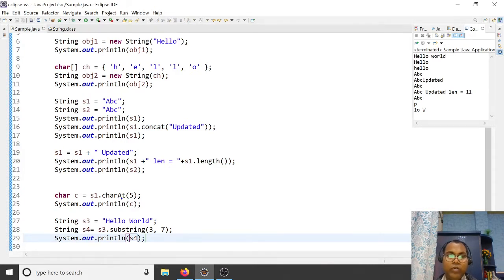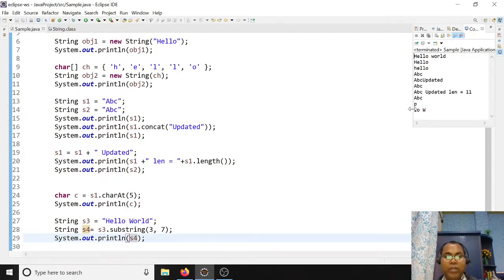Here the string has position 0, 1, 2, 3. So starting from 3: 3, 4, 5, 6. This is 7, and 7 is not included. So you are receiving only this part.